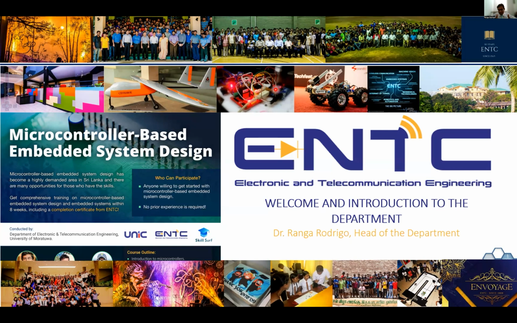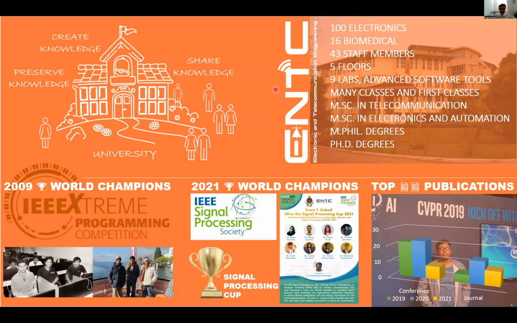So I want to talk to you about what a university is about, and then why this program is important to us, and hopefully it will be important and beneficial to you also. A university is a place where intelligent people gather to share knowledge, to create knowledge, and to preserve knowledge. Preserving knowledge is through our lecture notes, our videos, and in the minds of our lecturers and graduates. And creating knowledge means we do research and generate new knowledge.